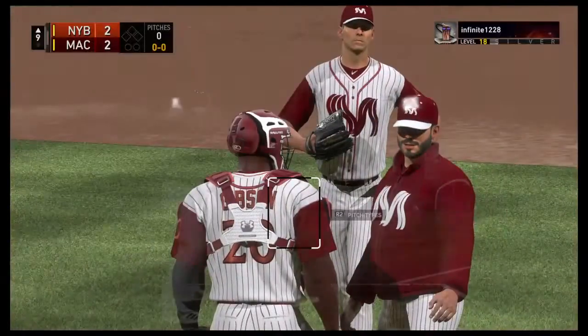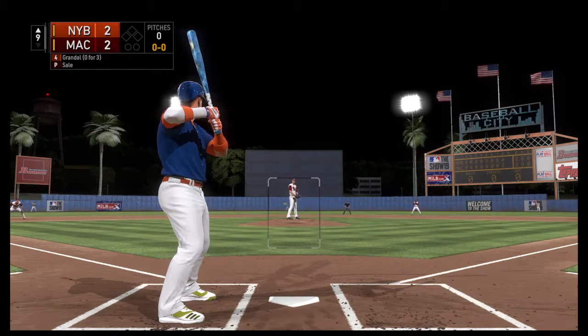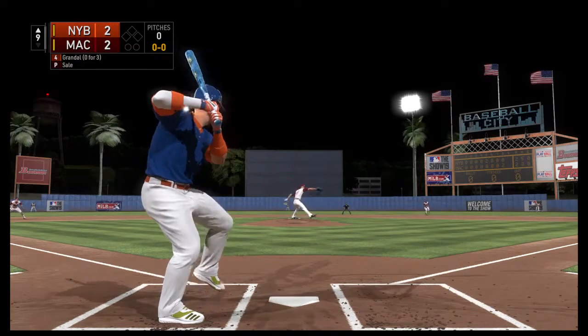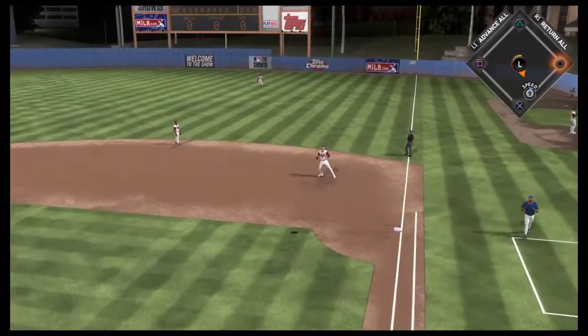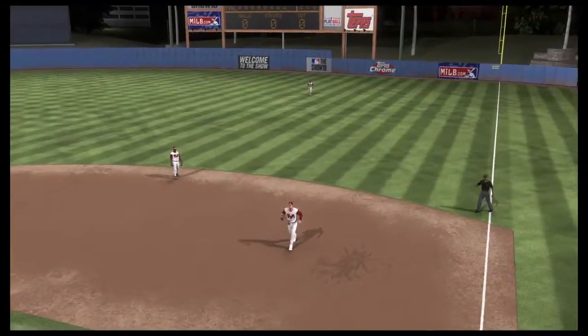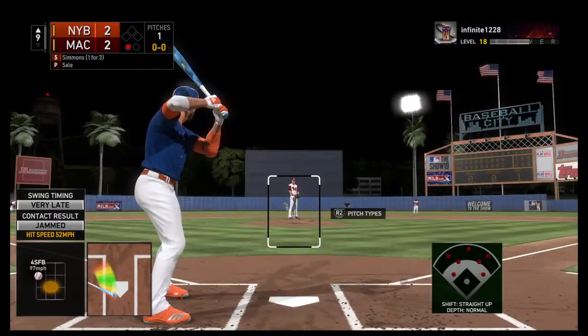Chris Sale will be on the mound to start the 9th inning, and his job will be keeping the ball game tied until the bottom half. First pitch on its way. And he gets him to pop it up on the right side of the infield. Bellinger is there. 1 quick out to start inning number 9.